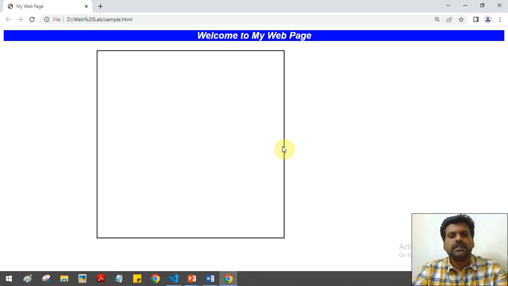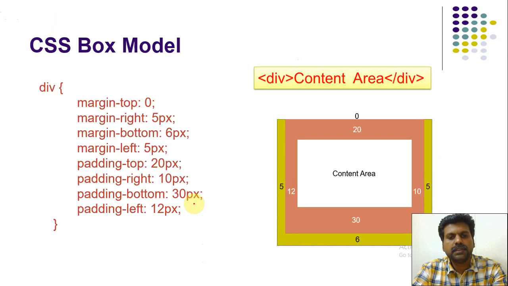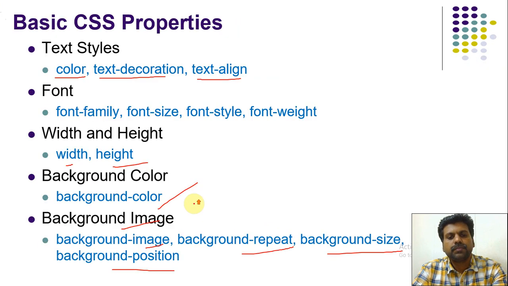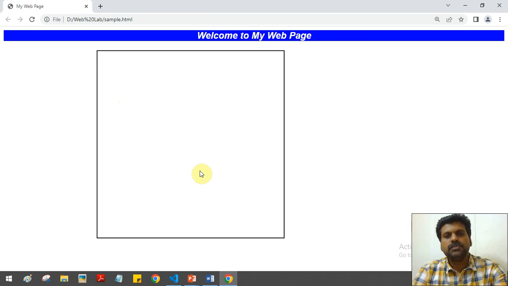Now let's go back to the topic called background properties, how to set the background image. Look at this background property, which we were talking about, right? Now let's see how to set a background image and these properties. Here we have a box, and inside I want to keep one image or picture. We can use the image tag, that is one way, but the image tag is not recommended in CSS. In CSS we have to go for background image properties.